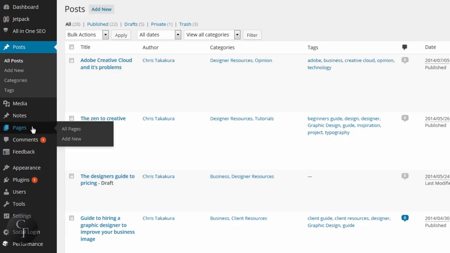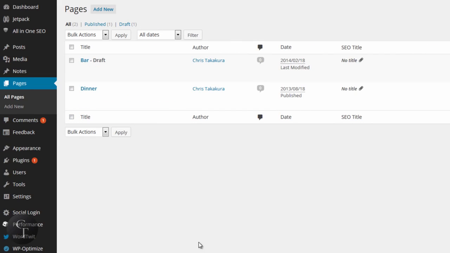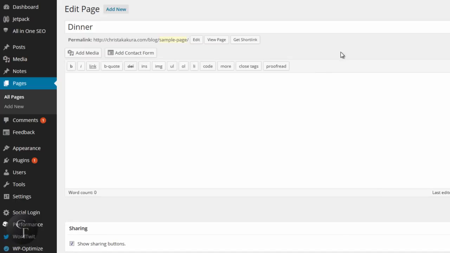Now, when you want to enter separate SEO information on your pages, you go to the pages section right here. So I'm just going to click on pages. It's going to show you all the pages that are currently live on your site, or not live. It will say draft if it's not live. Now, I don't really use pages on my blog because it's strictly a blog, but I have a few examples up here. So let's just go to edit, and again, the page editing section is just like a blog post.